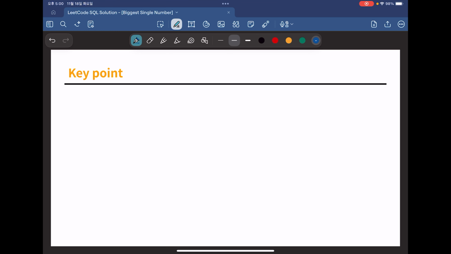So let's organize the key points. I think the first difficult and important key point of this problem is how we find only single numbers.